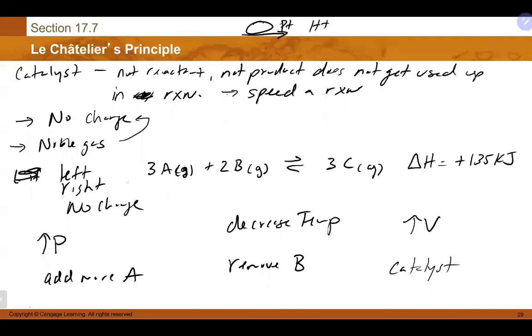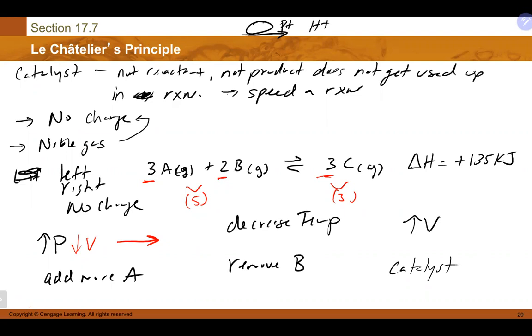Okay, let's take a look. So we're going to increase the pressure, which means really the volume is going to come down. In a small volume, I want fewer gas molecules. In this case, that's 3 and 2, which is 5, on this side, and this is 3. That means we will shift to the right-hand side, which has the least number of gas molecules. Any questions on that one there?